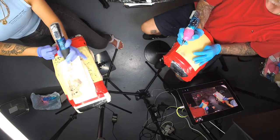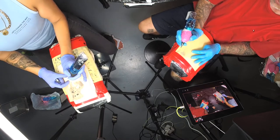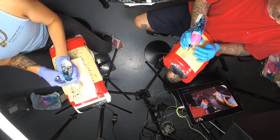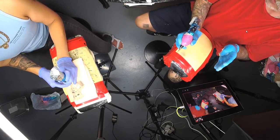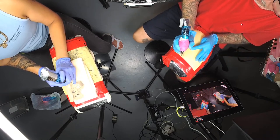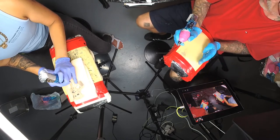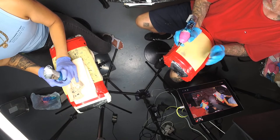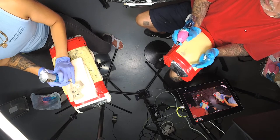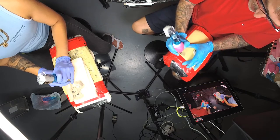If I'm going strokes this way, don't I have to stretch the skin this way? Or does it matter? Doesn't matter. Okay. No, that's what I'm saying. Doesn't matter. No. Again, this is easy face skin. Right now what you're doing, you need to figure out yourself only to this. When you're gonna go to skin, it's very important, because you're gonna affect the stencil, right? So right now, that's how we're practicing to understand what we're doing. It's gonna take weeks and months. You're gonna figure out what's working for you. Next time we're gonna put a stencil, and you're gonna see if you're gonna wipe it off or not. And that's really important. That's how you do. That's the first thing you have to learn.